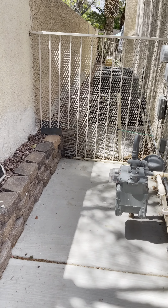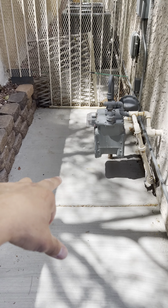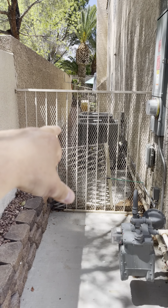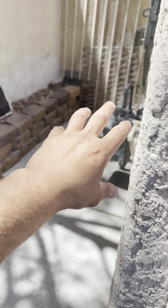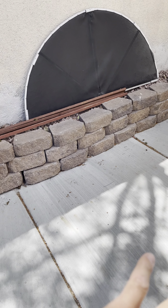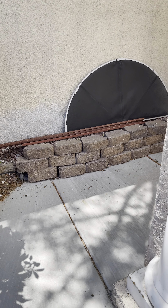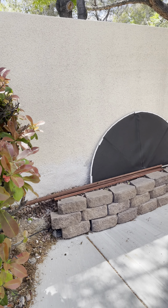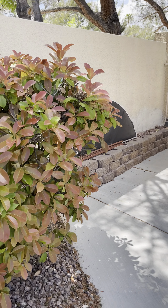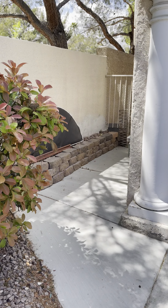The gate is going to be over here. We removed the fence, and about a month ago we did the cement and the retaining wall all over. Now we're going to make a nice setup here — we're going to have the locks here, and here we're going to have the fence and the gate. Square element color — I can show you how it's going to look.